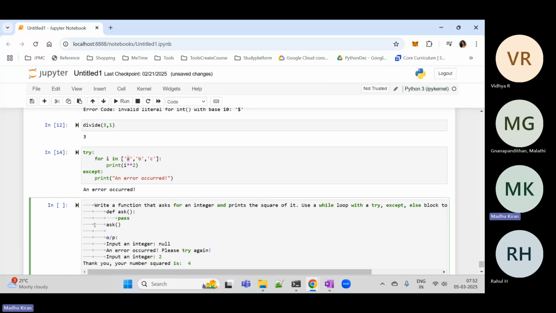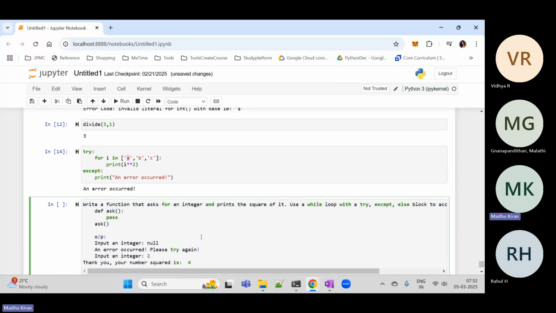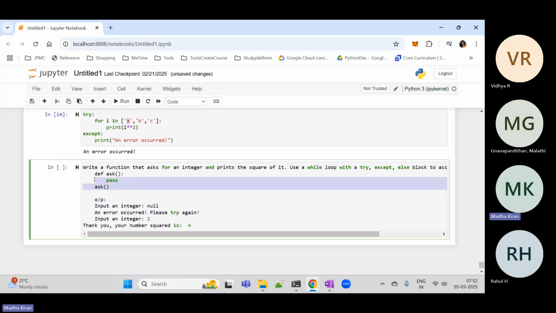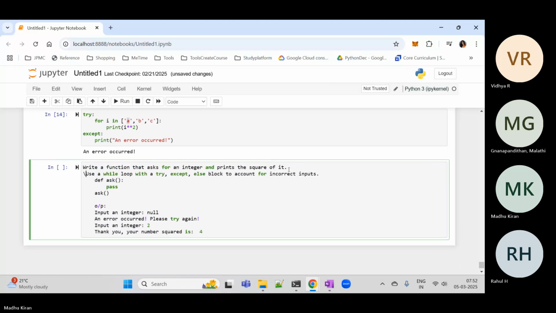So I have an assignment. Okay. This is a piece of code, def ask, and later you're calling this function. So here, first of all you have to write the logic: write a function that asks for an integer and prints the square of it.